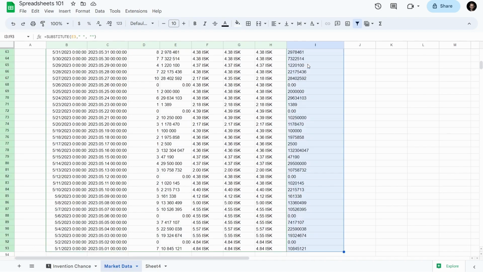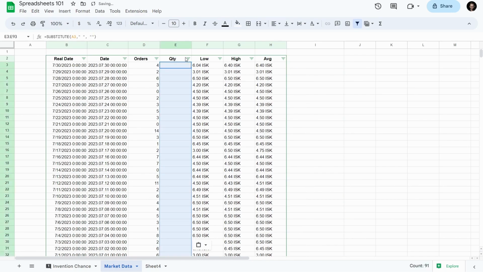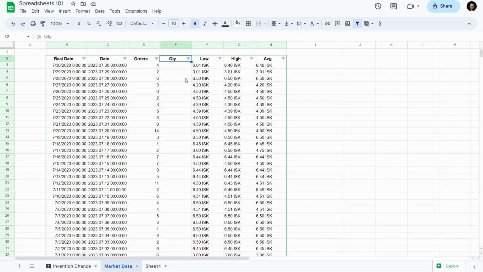And so what I'm going to do is copy all of that, just hitting Control C, and fill over this quantity column. So I'm going to hit paste, and it's broken. What happened here is you can see the equation is still happening, and it's moved over. It's now looking at A3 instead of E3, because I moved over 4 rows, and so this is all broken.